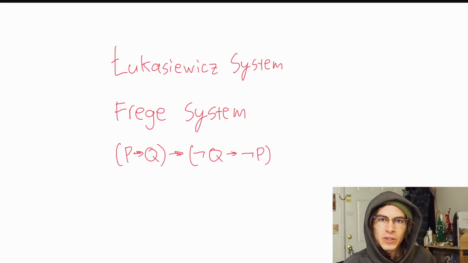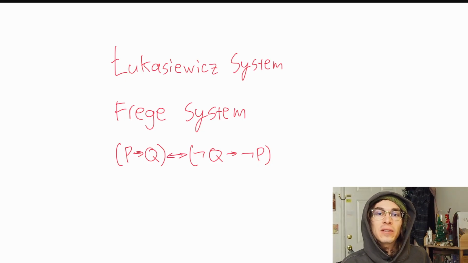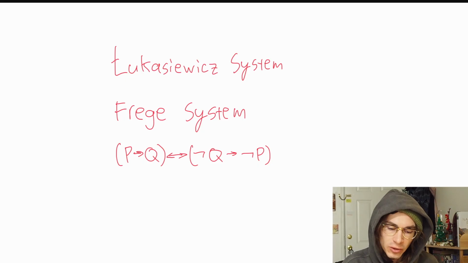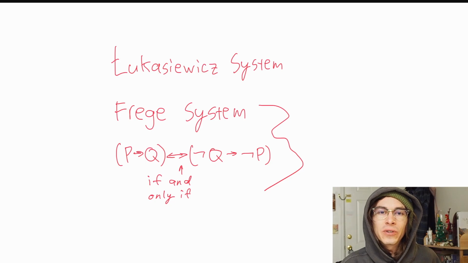But what we find in Hilbert's system is that this statement is also true, and this relationship is actually biconditional. That's that if and only if relationship you may have heard of before. Interestingly, Frege's system was the first formal logic to use quantifiers and variables. He also invented first-order logic, and his goal was to reduce math to pure logic, which, looking back, was a success. So it turns out that from these axioms, you can basically derive an additional set of axioms that applies to the connectives that I mentioned.